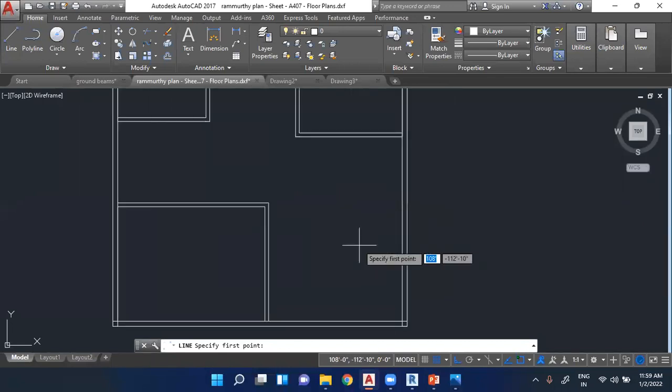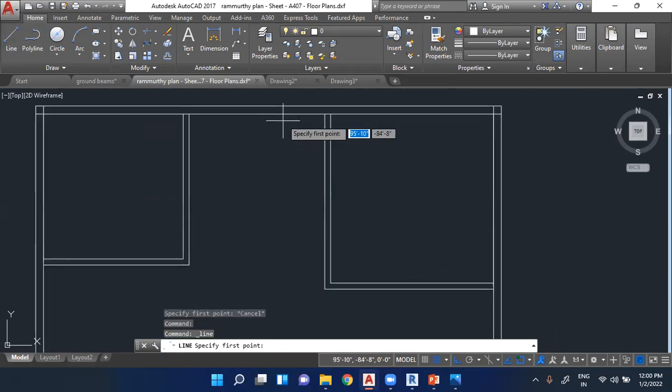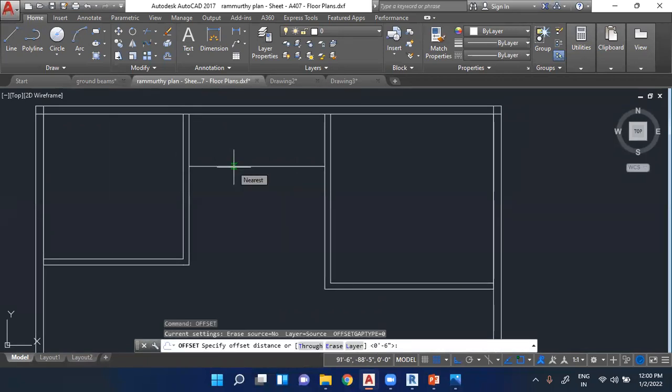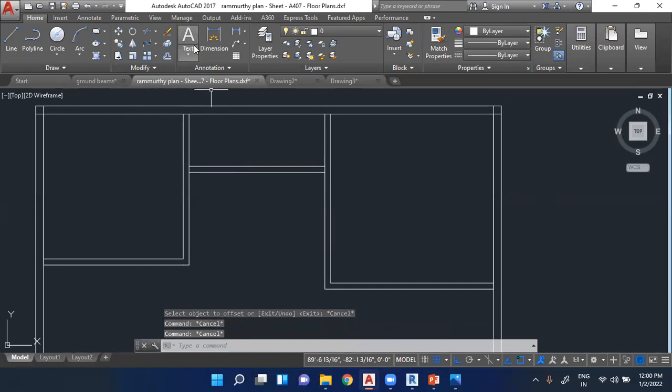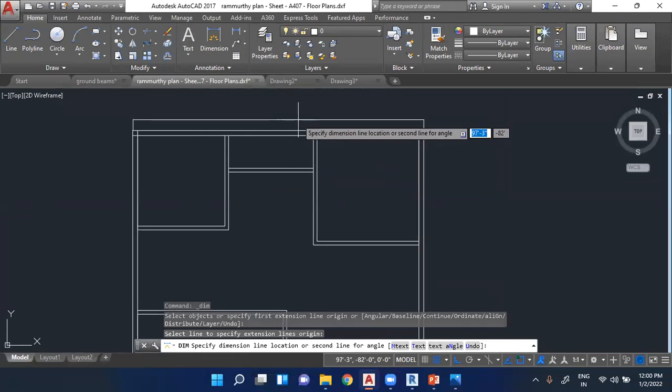The next thing is we need to specify whatever area we have provided here. There are two rooms, one is a small room, one is a big room, master bedroom, a parking area, a hall area, a kitchen area, and a toilet area here. And all that we do by using the annotation options. By using the dimension option, I can specify the dimension here.